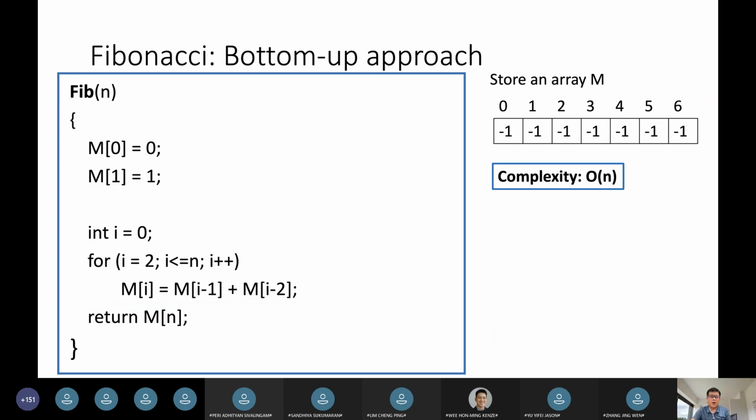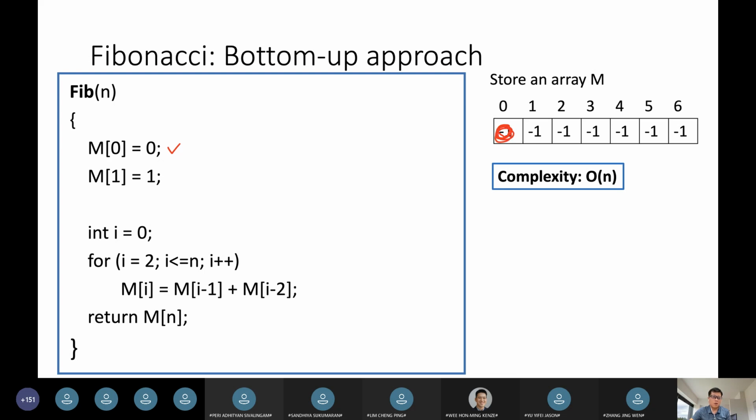For the bottom-up approach, we calculate from the bottom, because we know that to calculate 5, we need to calculate 4, 3, 2, 1, 0. So we calculate 0, 1, 2, 3, 4 first, then we calculate 5. So how do we do that? We know that 0 is 0 and 1 is 1, so we just fill in the table, we also store the array.